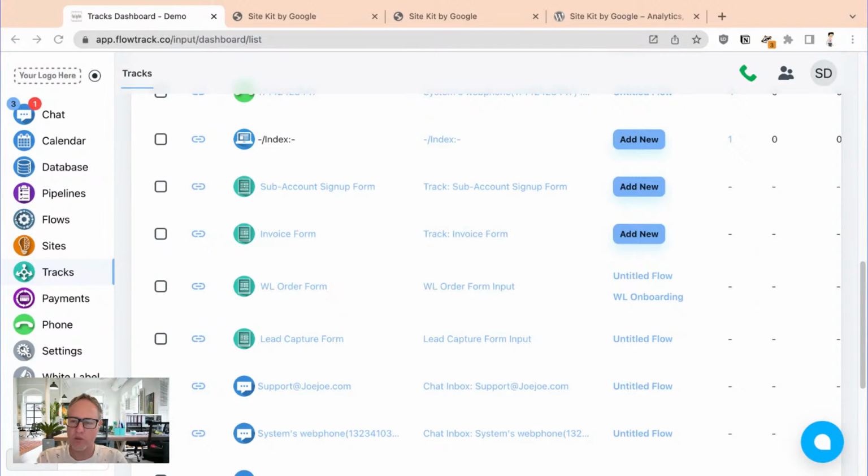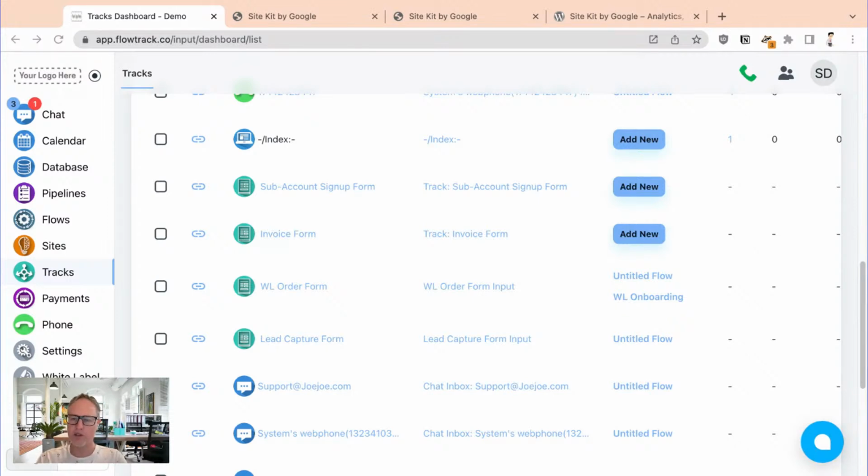How does SEO work with FlowTrack sites? So we got all the SEO features in there. If you take the top plugins and look at that, we got everything in there. You can customize things like alt text, meta descriptions, keywords, all that stuff. And we're constantly adding more stuff in there too.